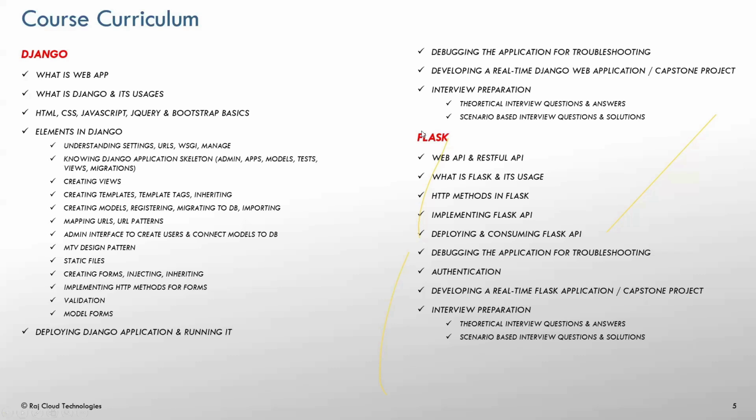Okay, so these are the topics which will be discussed thoroughly, not missing out anything in Flask. And in Django also, the front-end part, we will be discussing initially what HTML, CSS, JavaScript, jQuery are, all that. And then we will get into Django to understand the basics of Django, the admin interface, how to create forms, what is the architecture of Django, MVT, model view template.